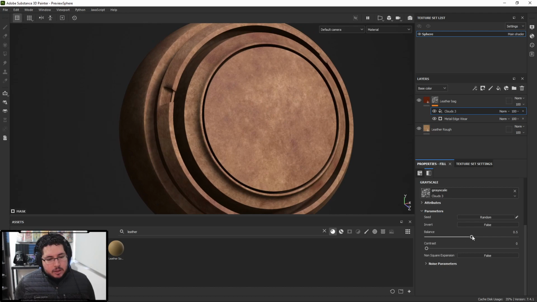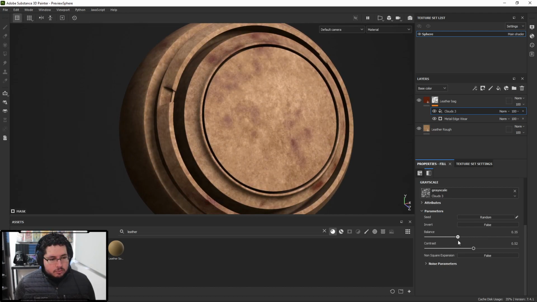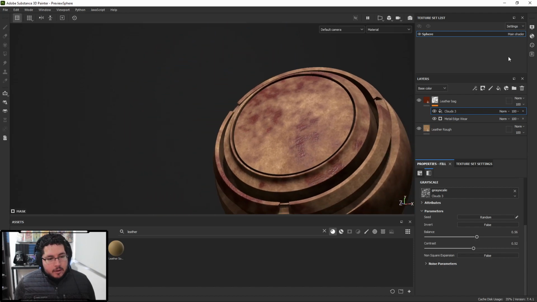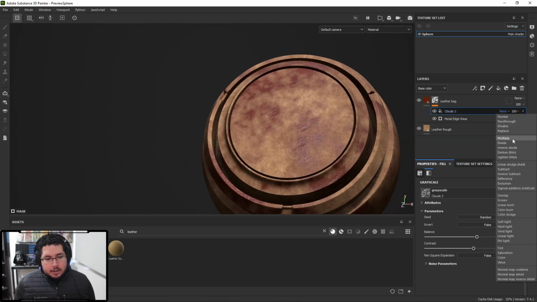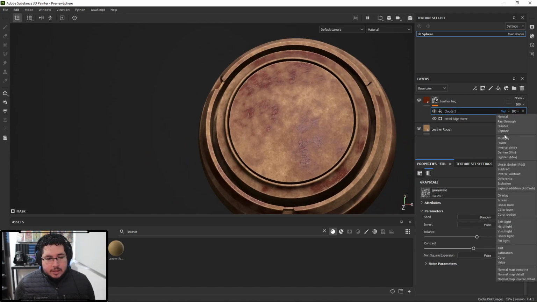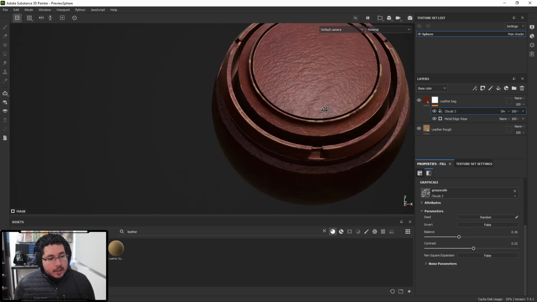So as you can see now, let me increase the balance so that you can see a little bit better. We have these clouds right here, which are overriding the metal edge wear because they're set to normal. However, if I were to multiply these clouds against the metal edge wear, or in this case, I think it's divide, there we go. We can play around with the balance, and as you can see, we're going to start breaking up very nicely the different elements of our object.